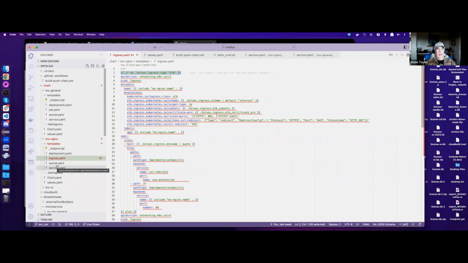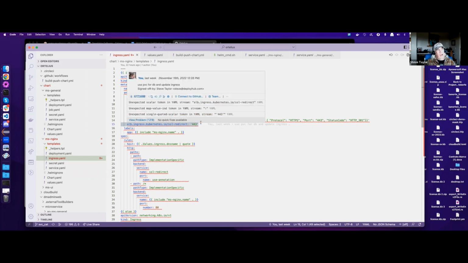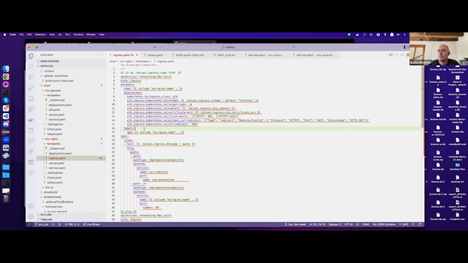And that's where you set up your SSL routing and redirects and things like that. So, on this line here, the load balancer will automatically redirect all traffic that's going to 80 over to 443.